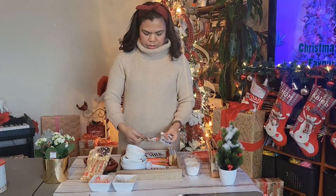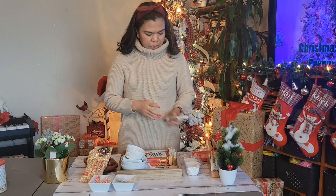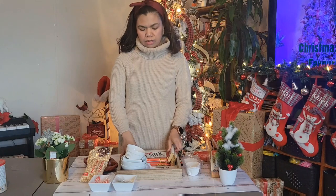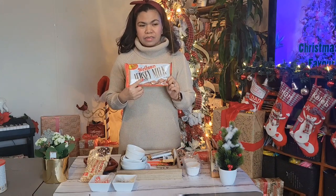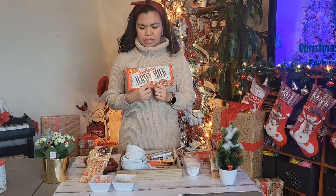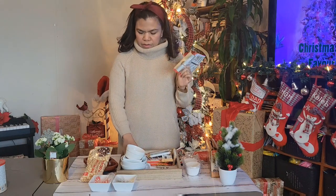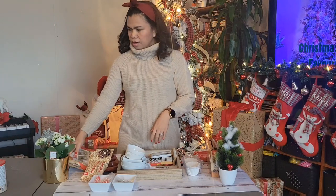And my melts for the inside, and this one too. For my melting chocolate, for the base, I use this kind. I really love it. It melts really well, and it's really creamy. You can pick whatever chocolate of your choice, but I use this one. And I think that's all we got.